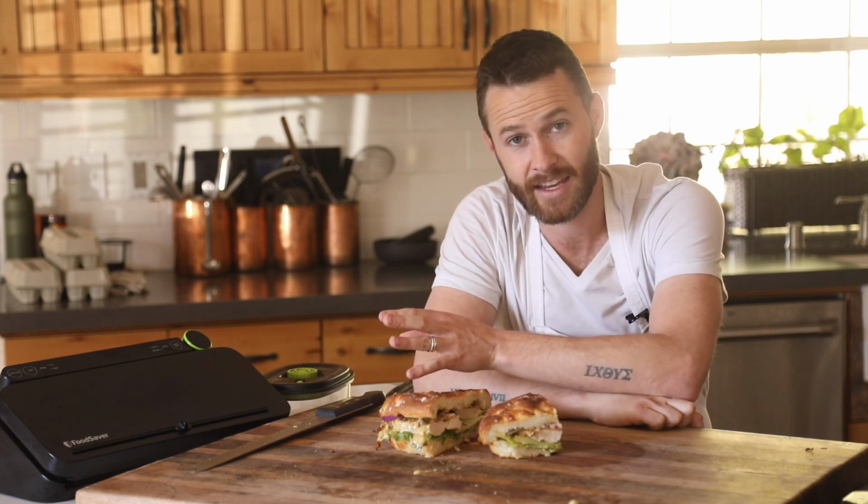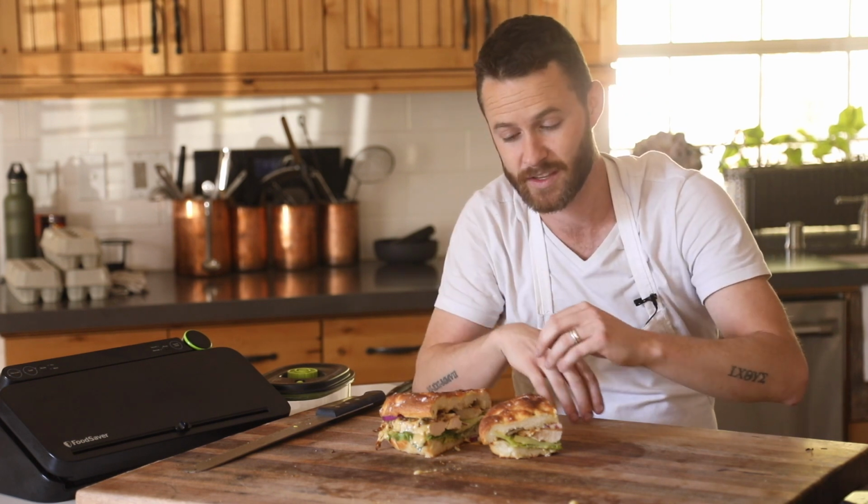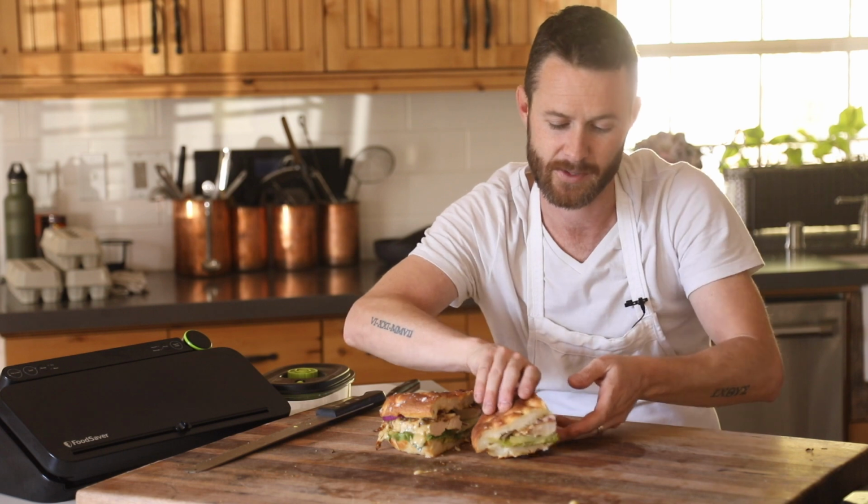So let me dive in and run through the flavors. I actually just ate a quarter of this as my lunch, and it's quite fantastic, but let me run through the flavors with you guys.